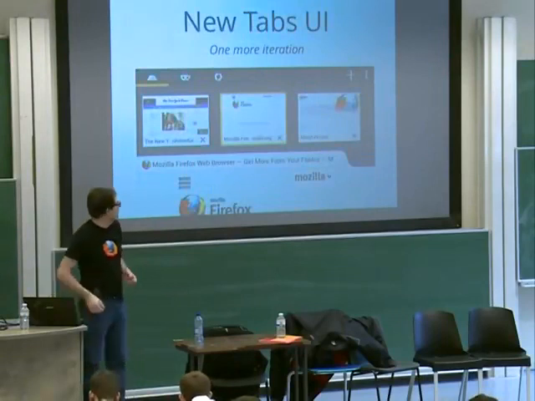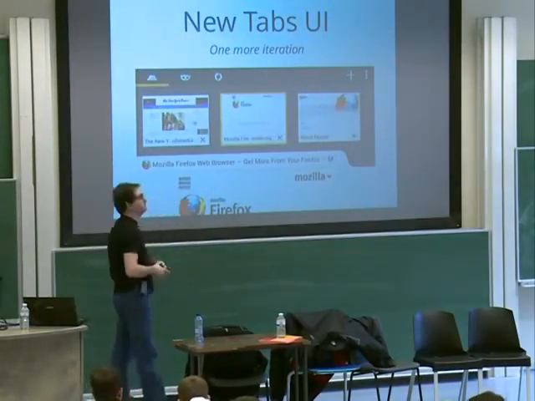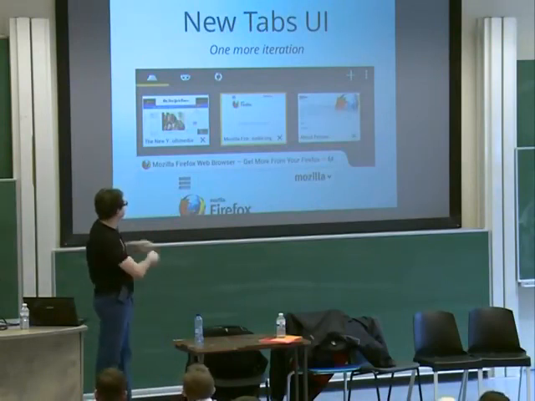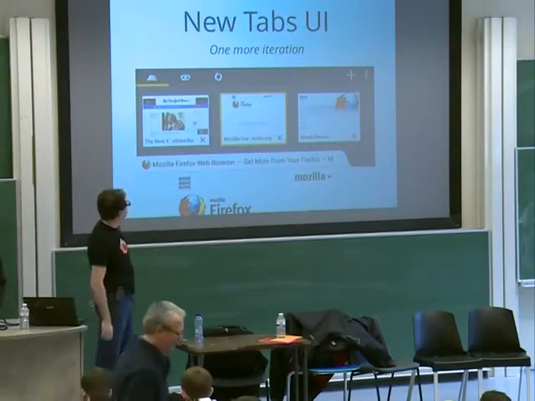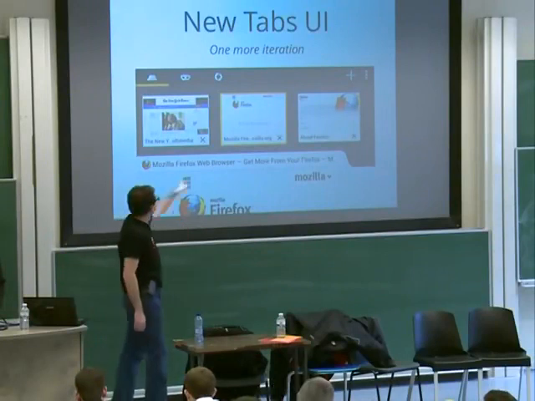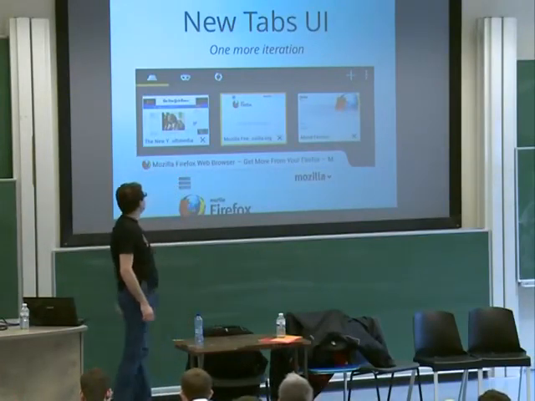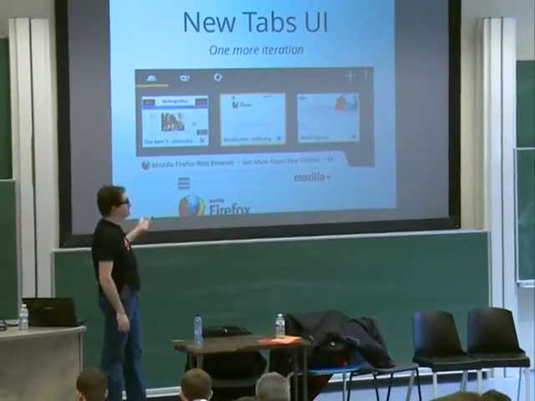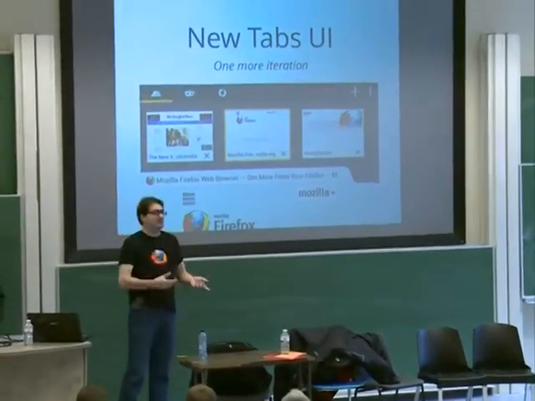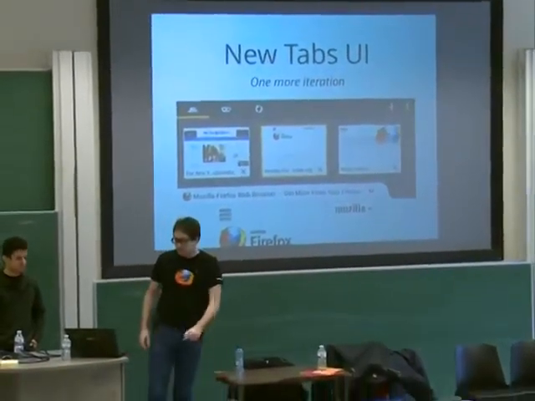New tabs UI. So we changed the way you navigate through tabs. This is a screenshot of a 7-inch tablet, where you have a horizontal strip with thumbnails of the current sites that are loaded there. One thing which we're still working on is you can see the icons on the top with the selection. The left one's the regular tabs, the middle one's the private tabs, and the right one are the tabs that are synced from your other devices. We're still not entirely clear on this one.